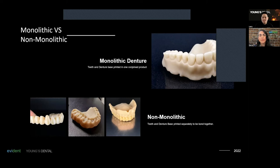So in milling machines, a little bit more technical. In 3D printing, not so technical. You just literally nest it, put the right material and print, and you're going to get the quality that you need. It depends on what level of micron accuracy you want, right? So you want 50 micron accuracy, which is the majority of 3D printers today. You print that and it's going to look smooth. It looks good. Once you stain and glaze it, it's going to look like the product that you get from a lab, or sometimes even better.